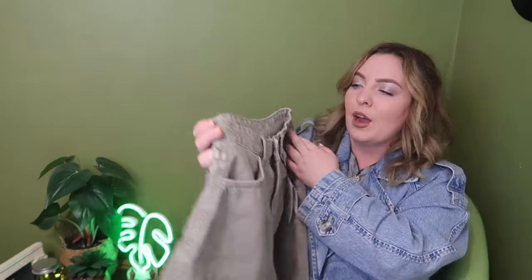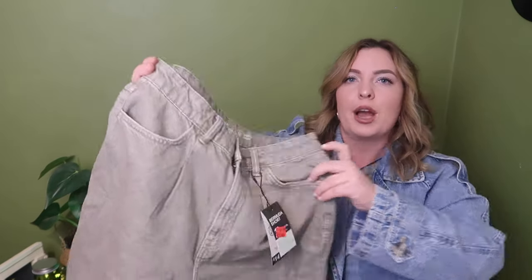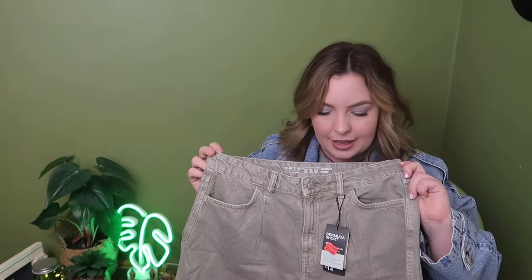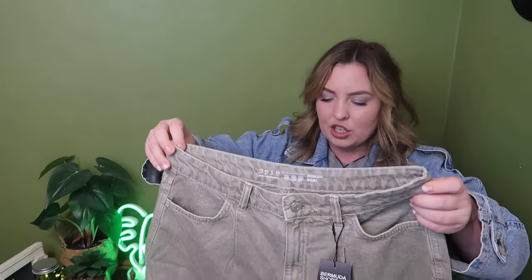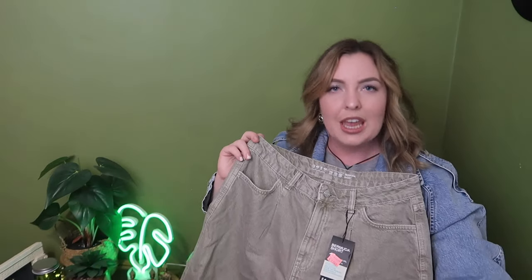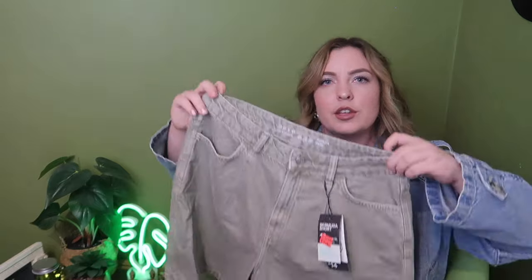This next item is a pair of Bermuda shorts. I picked these up in a size 12 and they were on sale from £14 down to £7. I love the colour — I've never seen a pair of shorts this shade before. It's a really nice soft light beige, and for autumn I was all in for it. I had these in mind for my December holiday and I thought they'd go with so many things in my wardrobe, even with the striped shirt I picked up.